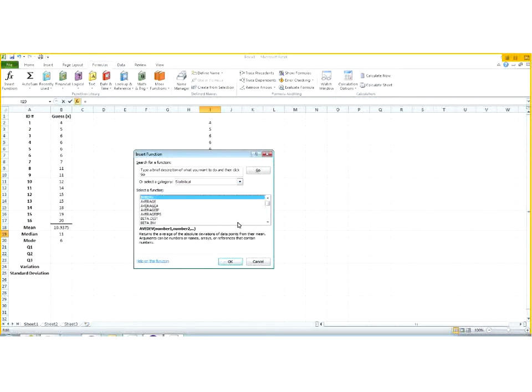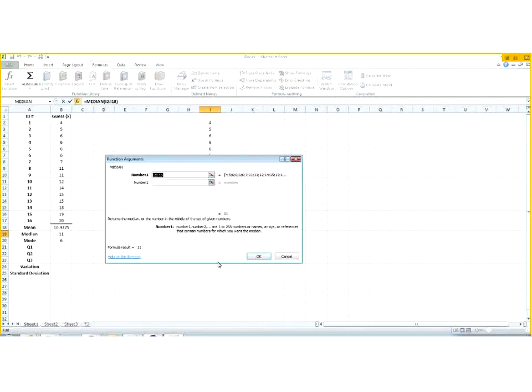I'm going to click on that, and you can see right there the word average, which is a statistical thing. And there's a whole bunch of other stuff that we don't need to learn about right now. That's something if you go to higher levels of statistics. But there are other things that are still at the levels that we're working with. So we want median. I need to find the word median. Up there it is. I'm going to click on the word median, and I'm going to tell it OK.